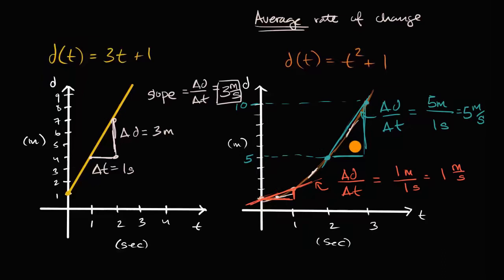As you could imagine, something very interesting to think about is, what if you were to take the slope of the secant line of closer and closer points? Then you would get closer and closer to approximating the slope of the tangent line. That's actually what we will do when we get to calculus.